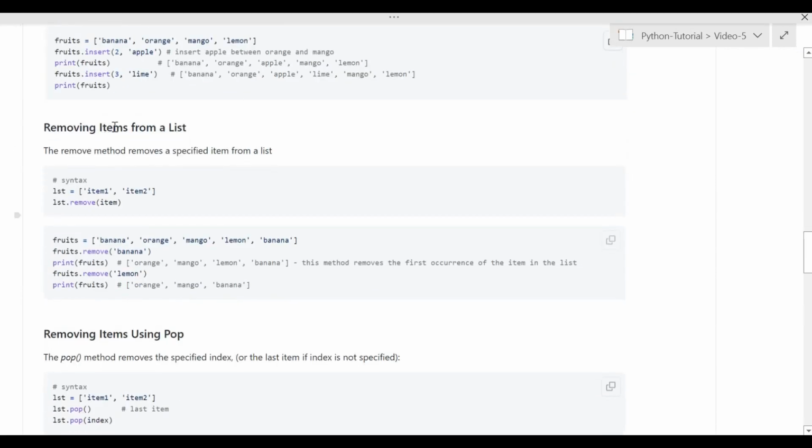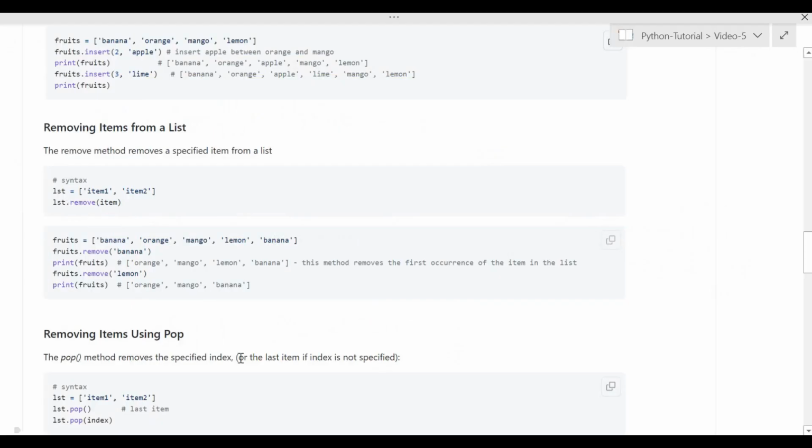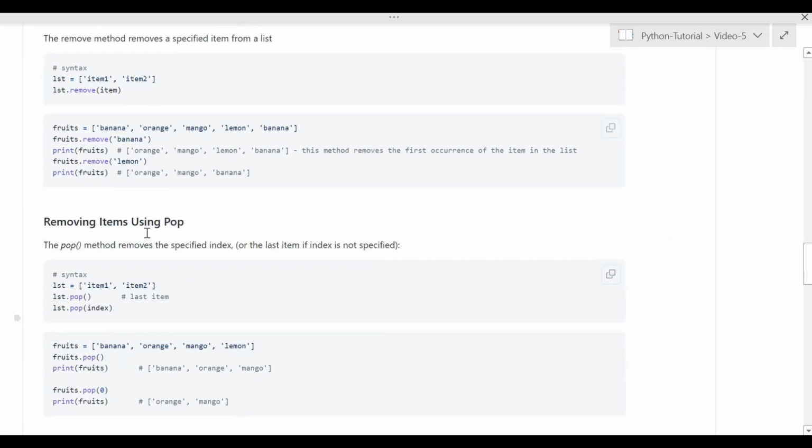Now we have a method of removing from a list. It's very easy, we have a remove method. So just write list1 dot remove and your value. Let's say I want to remove 0, so it gets removed, right? Now there is a method of removing using the pop function.